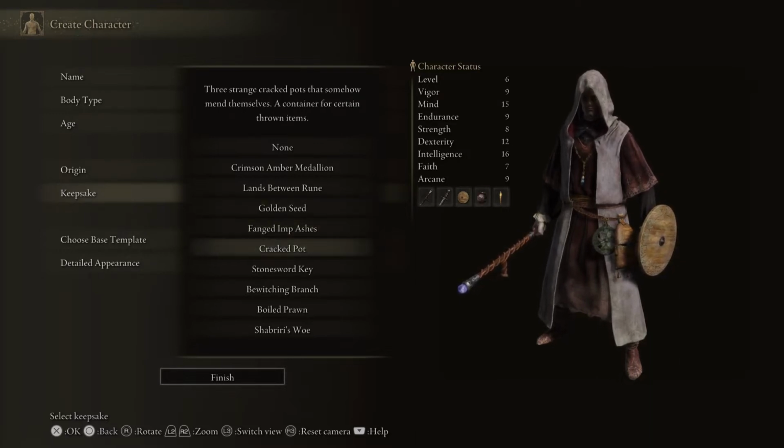Crackpot. Three strange crackpots that somehow mend themselves. A container for certain thrown items. Stone's World Key. Two stone keys shaped like swords. Breaks the seal on imp statues but can only be used once. I'm guessing we probably might come across those in our playthrough.